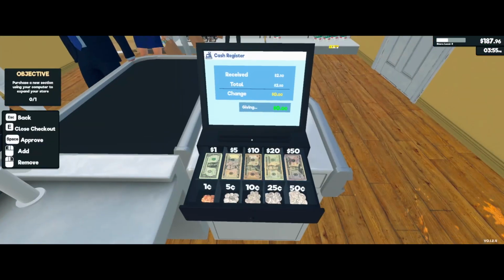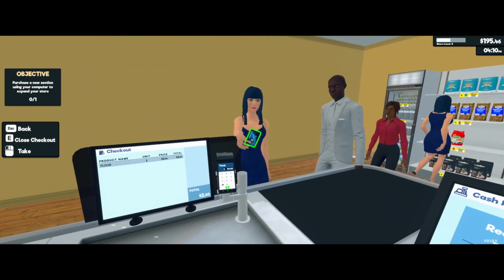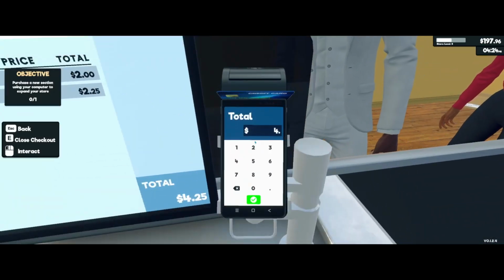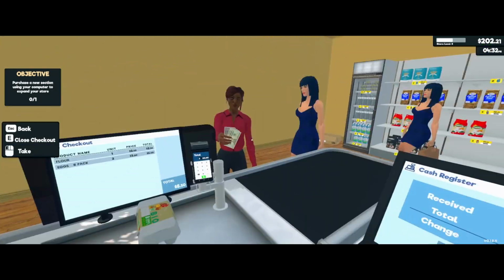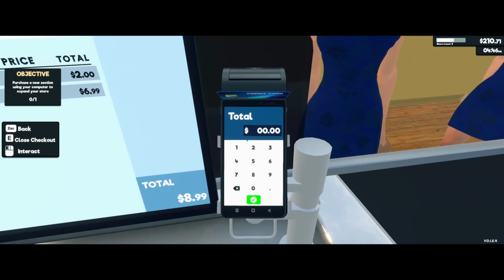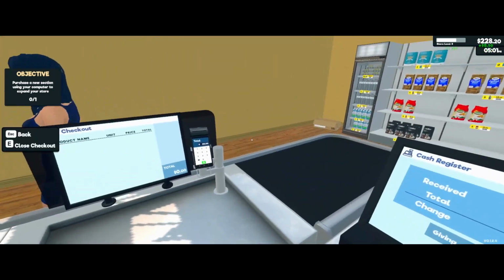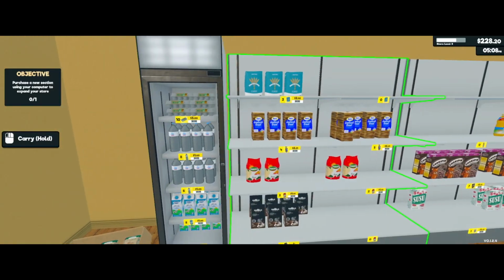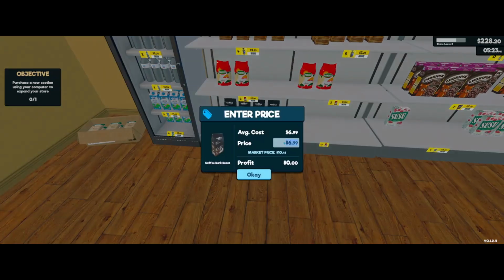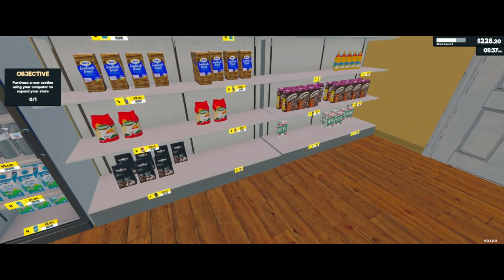Next. One thing. Next. Next. Next. Next. Next. Hey, is that your twin behind you, by the way? Next. No, that's gonna be $8. $8 to make a profit off of. Yeah, that works for me.